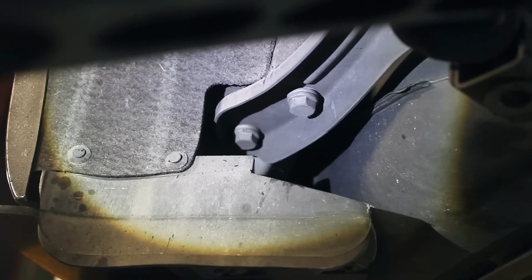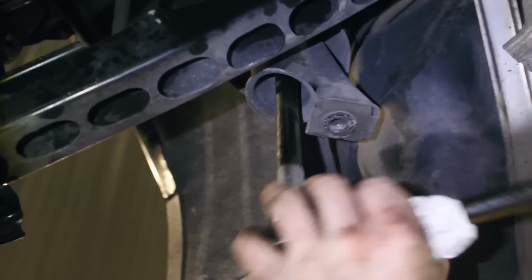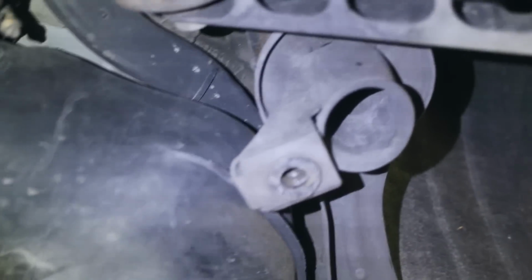But I believe after all this stuff, the subframe should be ready to come down. Now we just gotta unbolt this rear brace for the subframe here on each side. There's one on that side and then one over here. I think we'll be good. We're just starting to loosen up the 4 mounting points here, here, and over here. And then we'll start dropping this puppy down.